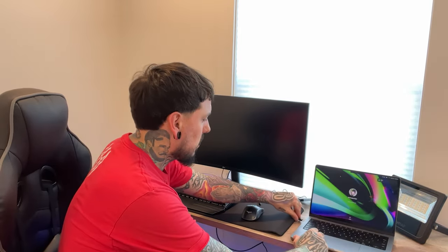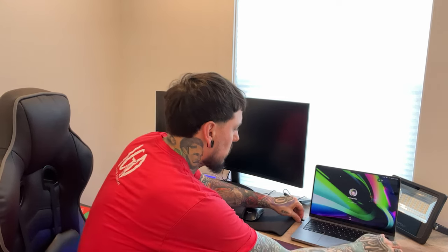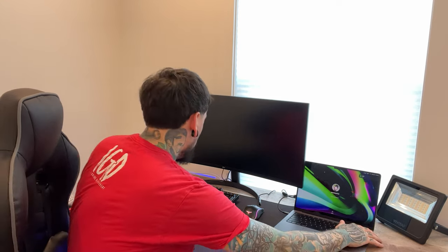Okay, so we are all set up. I got that light set up, but I have to use my phone to turn it on. So I'm gonna try to find a way to mount it up here so that I can have it on me while I'm doing live streams. So what should happen, guys, we should be able to just put the laptop up here, connect the USB-C. Never used a monitor, so I'm not sure what all I'm gonna have to do to get it to come on, but that should be it.